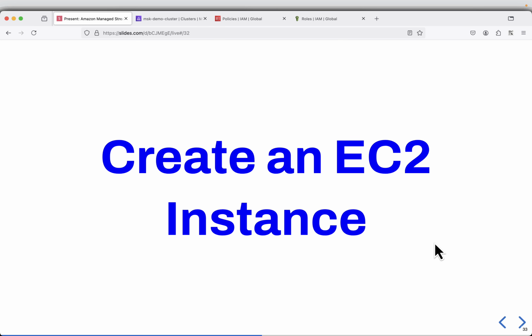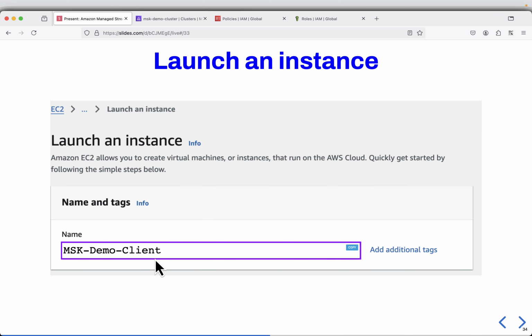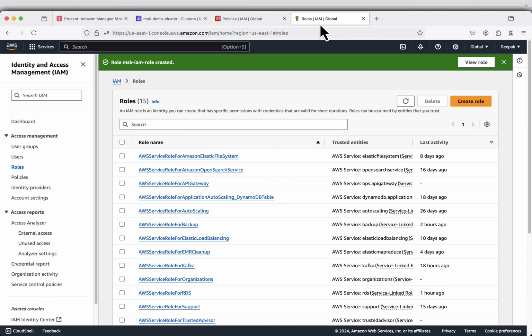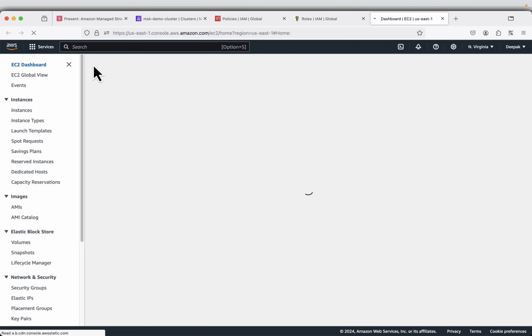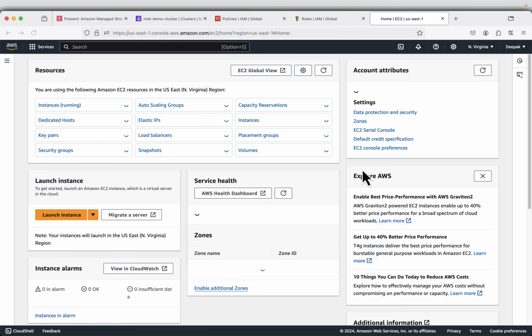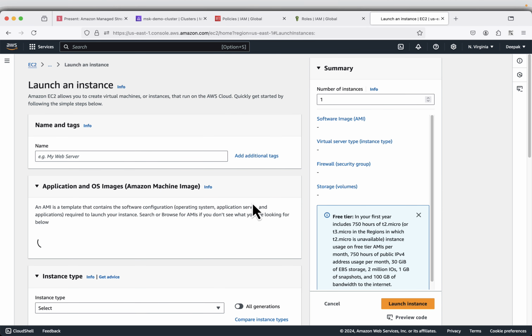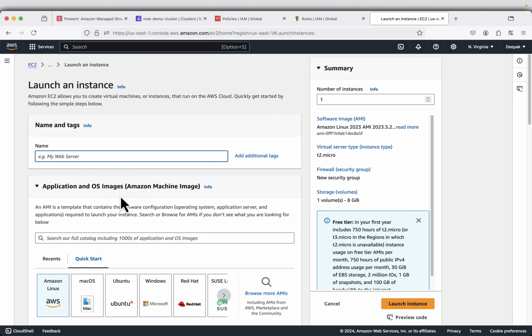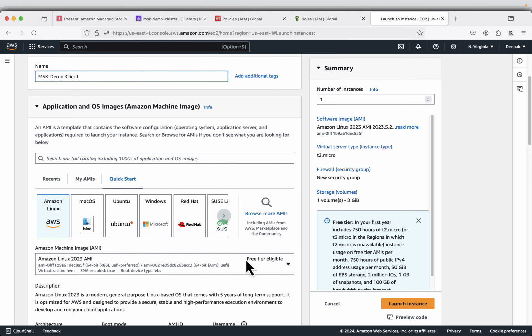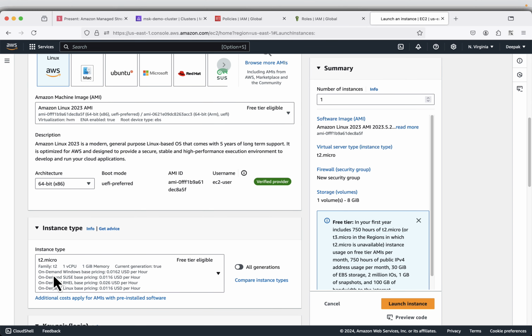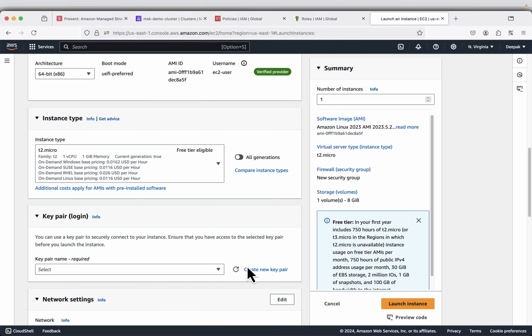Next we will create an EC2 instance. So I'll call this MSK demo client. I'll copy the name, search for EC2, open this in a new tab, launch instance, paste, choose the default AMI which is under free tier, T2 micro, create new key pair.